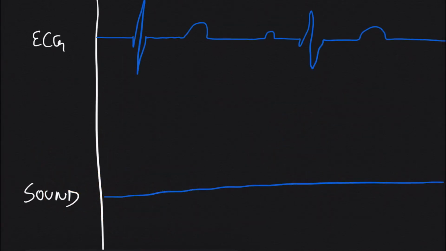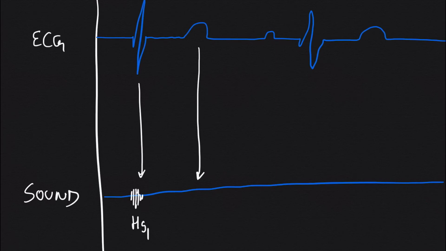Now we'll correlate it with the ECG again. We know that when the ventricles contract, we get the first heart sound because of closure of the AV valves. Then when the ventricles relax, we get the second heart sound because of closure of the semilunar valves. The systole is present from the QRS complex, that is, when the ventricles start contracting, till the time they start relaxing. So this phase is the systole. During this systole, the ventricles are in contraction and the blood keeps flowing, and the relaxation starts after this.